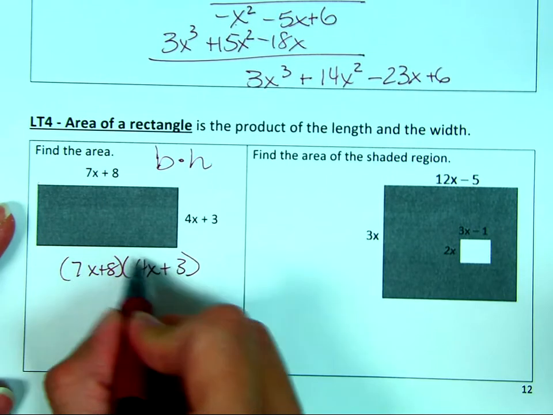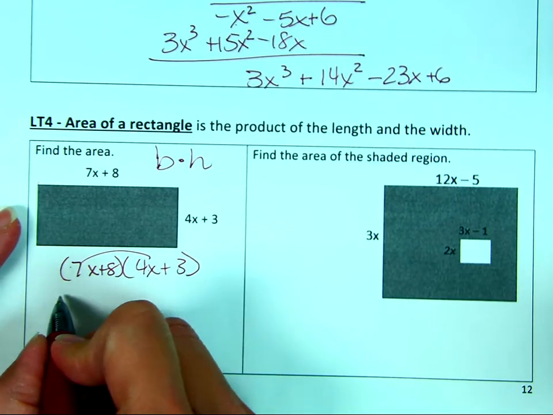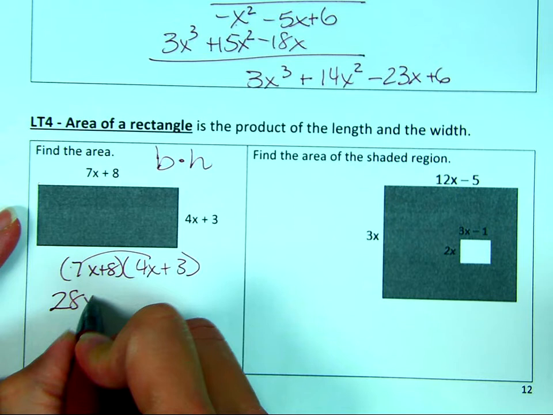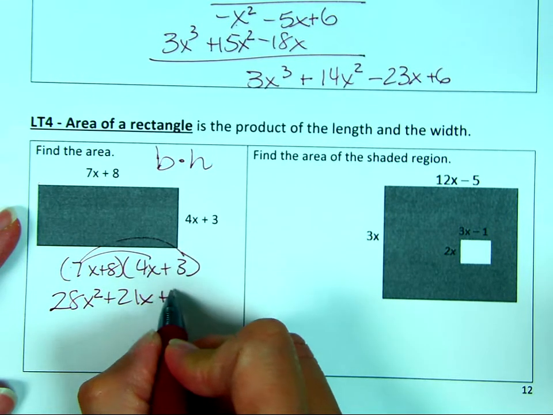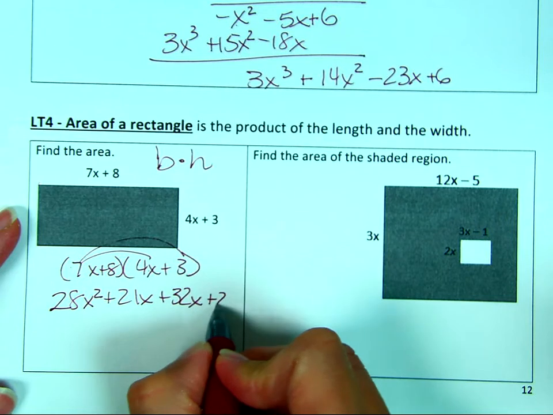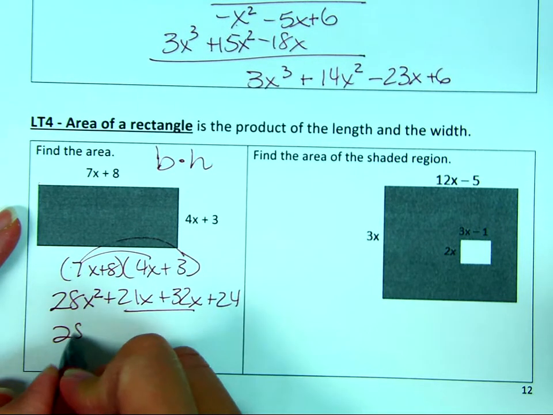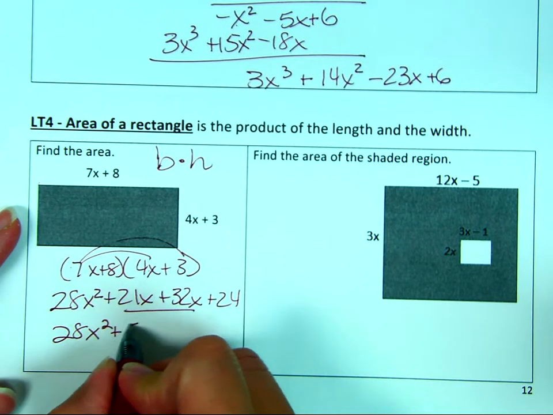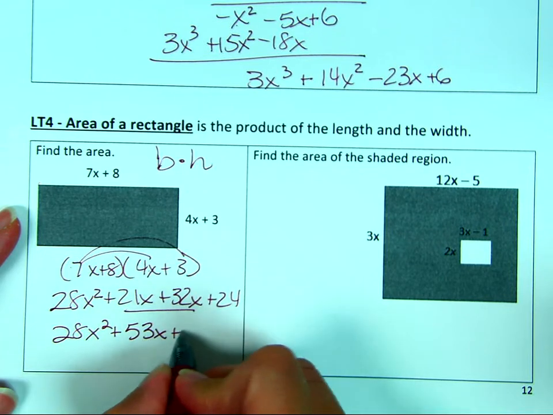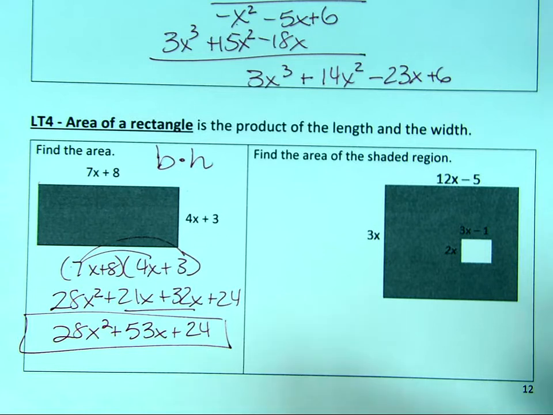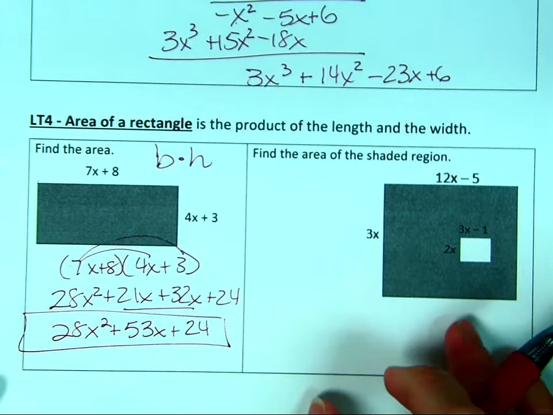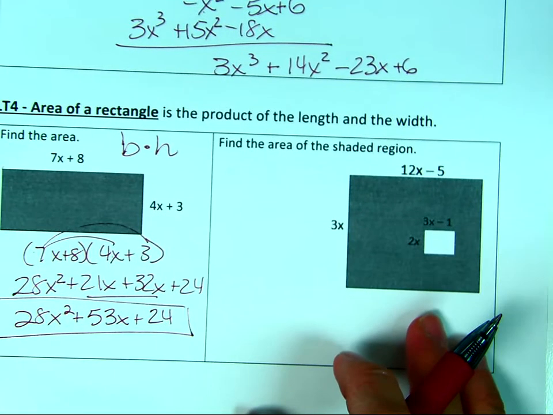We have to multiply these ones together. 7x times 4x is 28x squared. And then we have to multiply, that's 21x plus 32x plus 24. And these two are combinable. So really what we're doing is we're expressing the area as a polynomial, right? They're just giving you more practice on finding area, understanding how to multiply two binomials. Nobody is ever going to say what's the area of something and give you a trinomial. But we want to be able to practice two skills at once, so that's a nice way to do it.